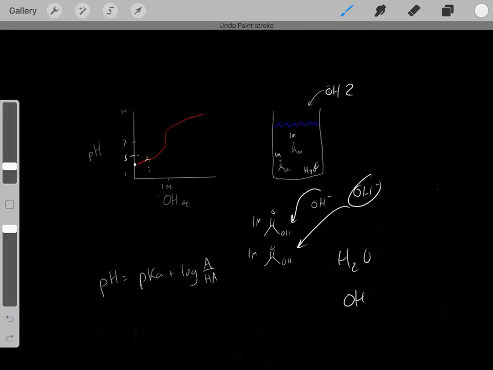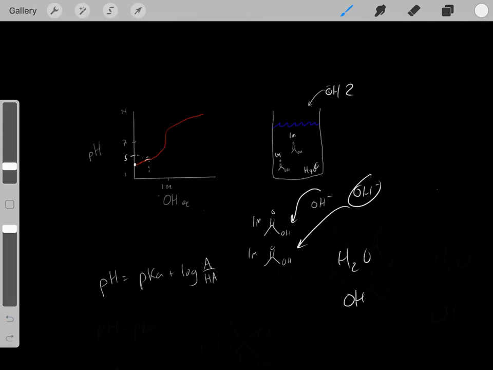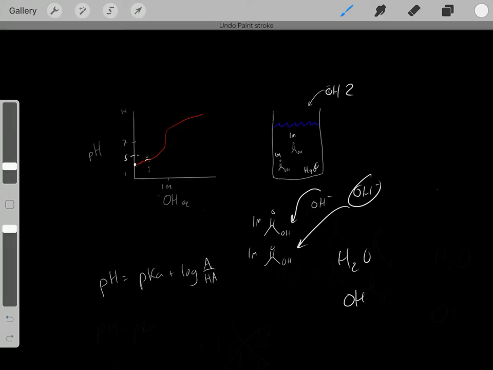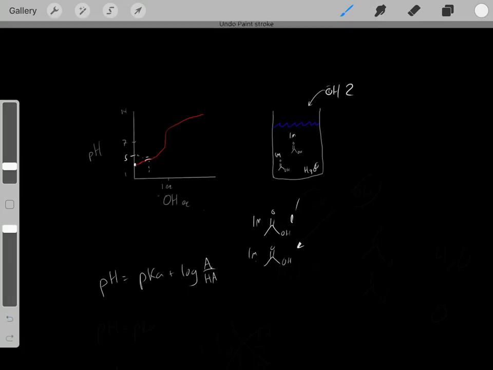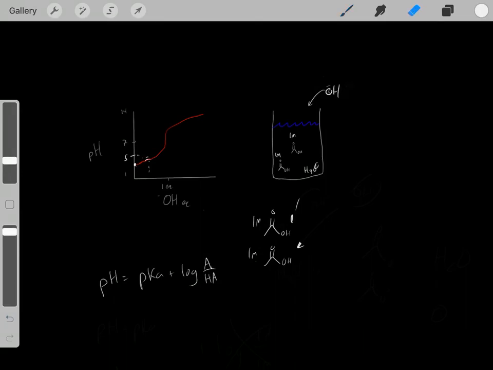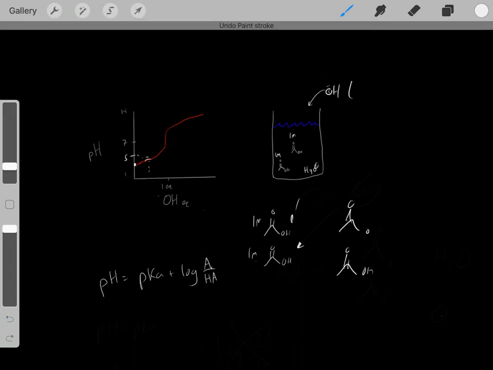So the key points of this video: one thing, the half equivalence point. Remember, it's really important to be familiar with what that looks like on this graph. So the half equivalence point is this flat part. And again, we said if we have 2 molarities of these and we had a half equivalent, so we had 1, then one of these gets deprotonated and one of these doesn't, because we've only had half of an equivalent. So at the half equivalence point, this is one equivalent.